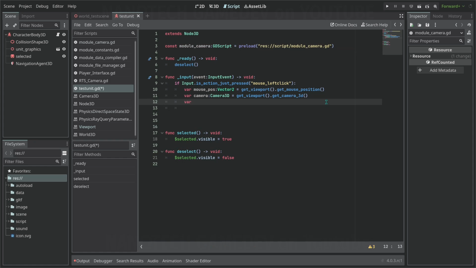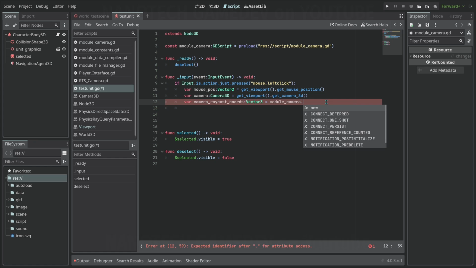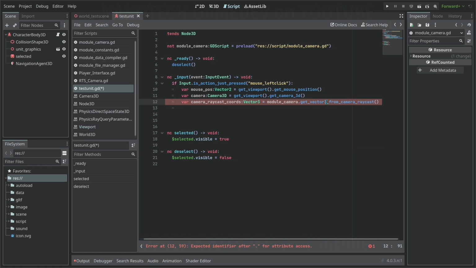So the raycast we're going to get is a camera raycast coords. This is where we clicked our mouse: if we collide with something with a raycast from the camera to the mouse position, it is going to return here as coordinates. So we're going to say that is equal to our module camera, and then we are going to put here that function we just created, which was Vector3 from camera raycast.